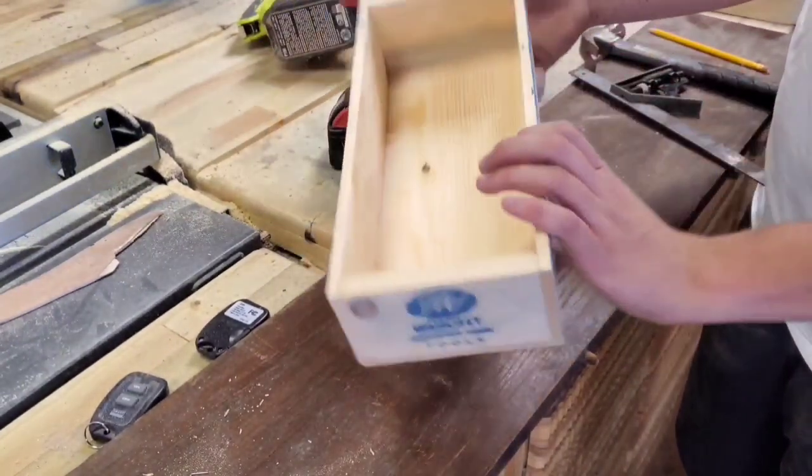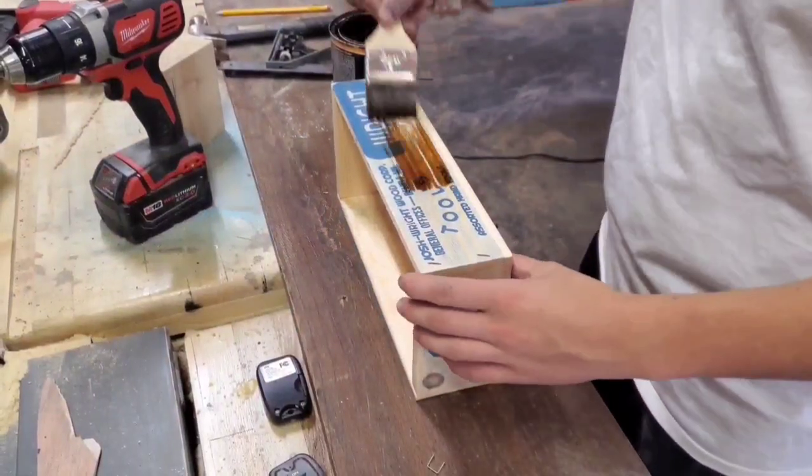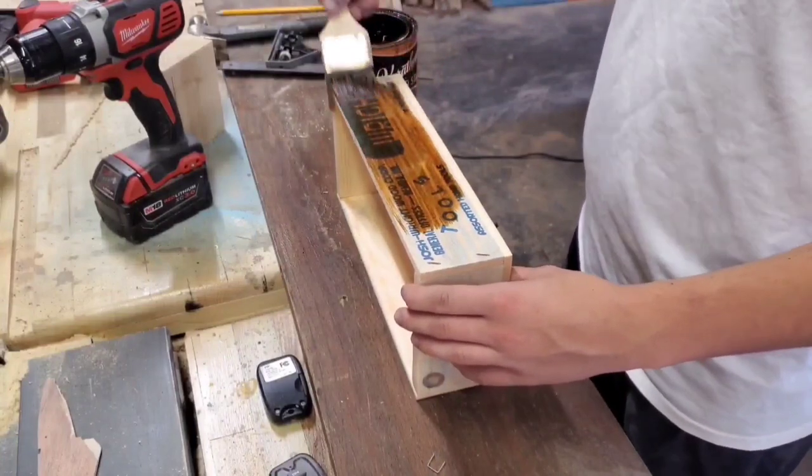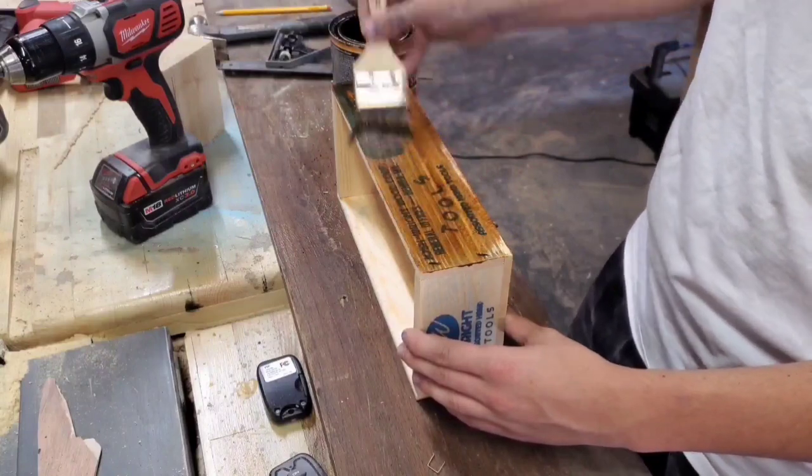Last touch to make these look a little bit older: I bought some stain. It's not really meant to make it look vintage. I think it's red oak stain, but it really matches the same color as that Kraft box that I'm trying to copy here. So it worked out pretty well.